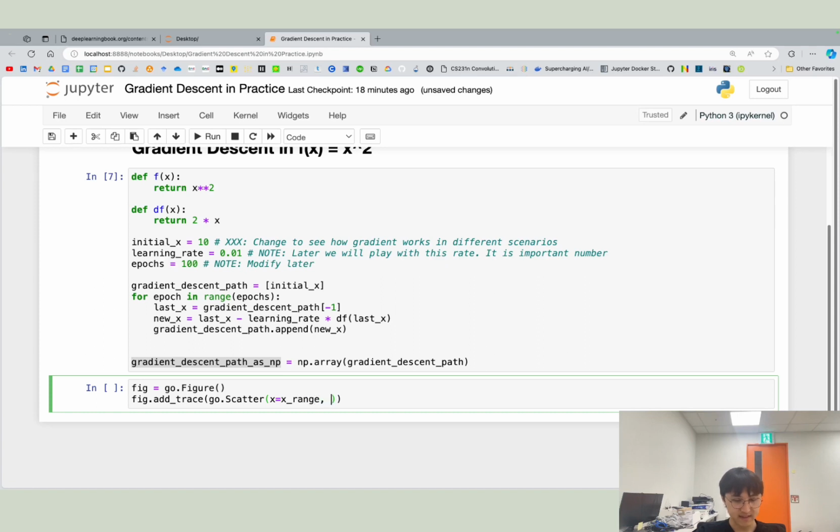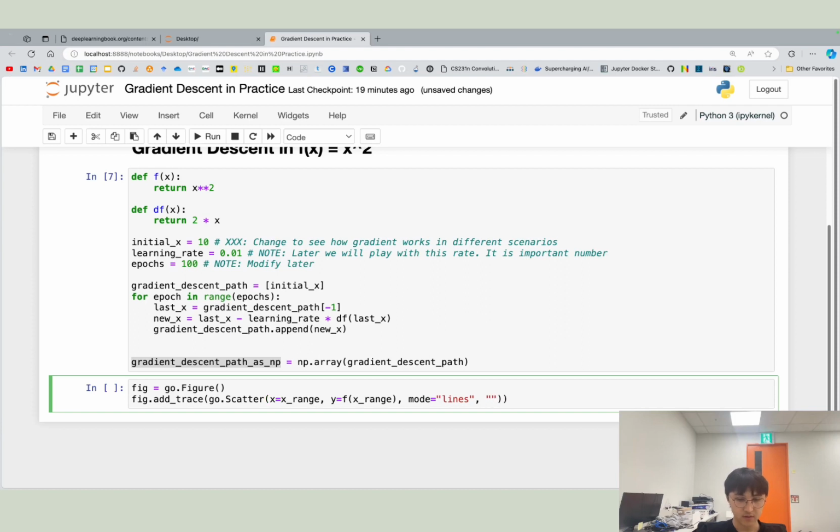I hope it makes sense. And I will put y, using the f function, and I will give the x range. And mode, I will define the mode equal to lines. Yeah, lines.